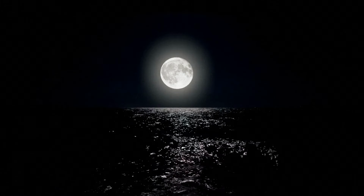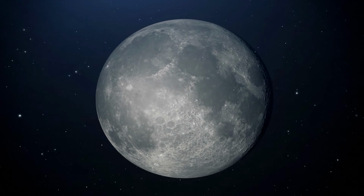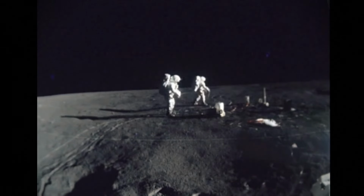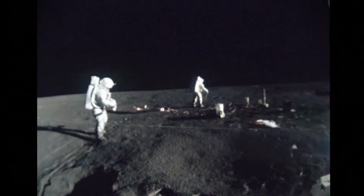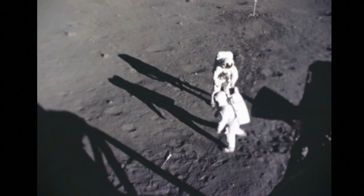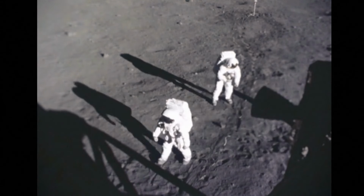It may look perfectly round to us on a warm summer's night, but the Moon is actually oval. The lemon-like shape is caused by the Earth's gravitational pull. Our moon features more than footprints when it comes to traces of humans. In 1969, American astronauts left many objects on the surface of our satellite, such as 2 golf balls, a drawing by famous artist Andy Warhol, and a message from Queen Elizabeth II herself.